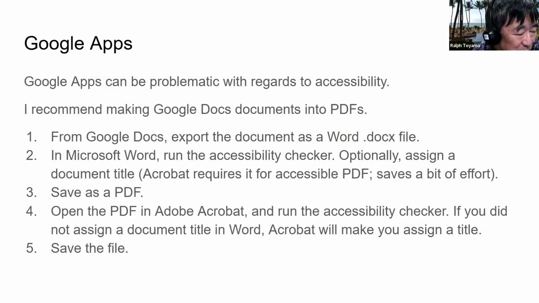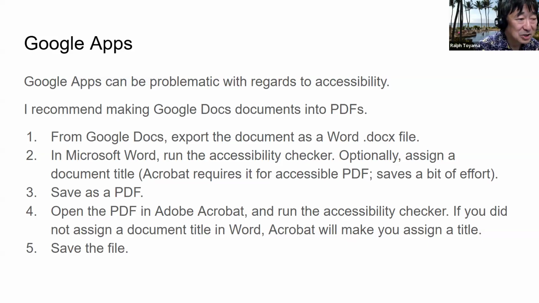If you want to present just a Word processor document, I recommend trying to convert it to an accessible PDF. It just seems to work better. If you export a Google Doc into a PDF directly, there are some issues with the accessibility of that exported PDF that you have to correct in Adobe Acrobat. I find it easier to fix those in Word first.